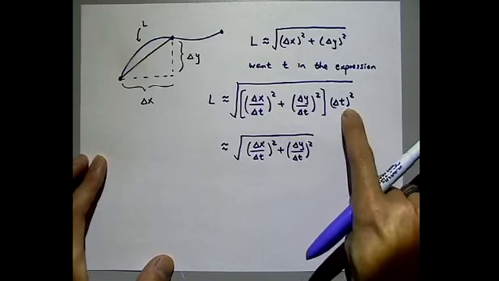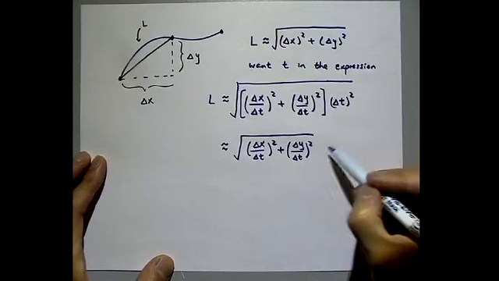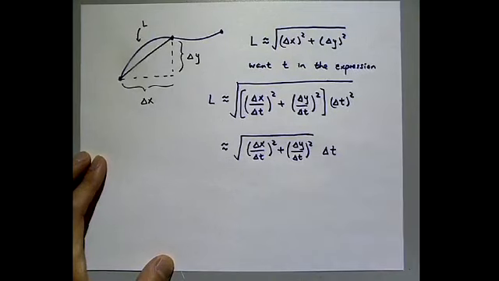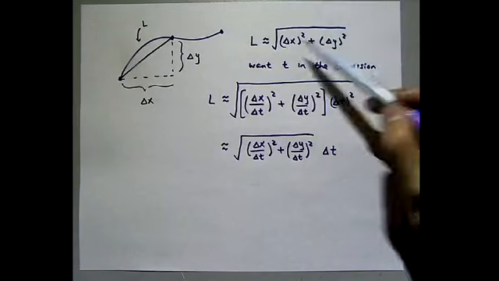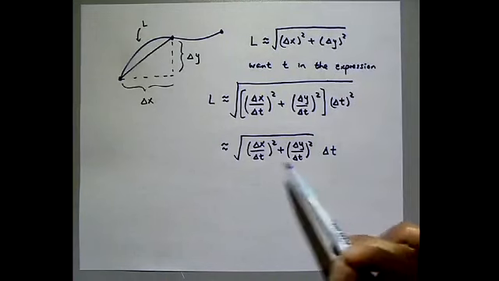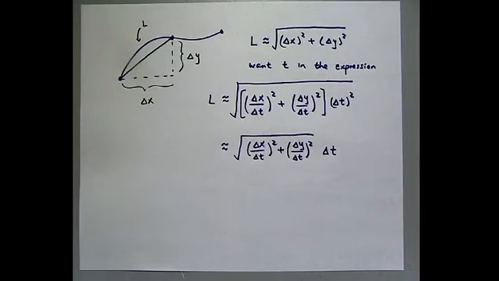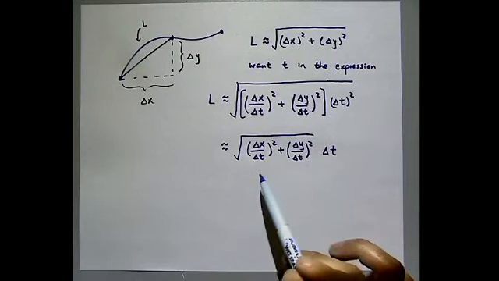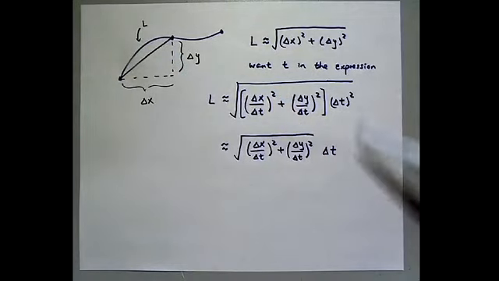And now we'll take this delta t square out of the radical. It'll lose the square, so it sits out here. And now these two expressions are identical. The first one, we're tracking little incremental changes in the distance. The second one, we're using velocity, and then multiply by time. We know the distance is velocity times time. So we're really finding a velocity as we move from here to here, multiplied by how much time it took. So they are equivalent.